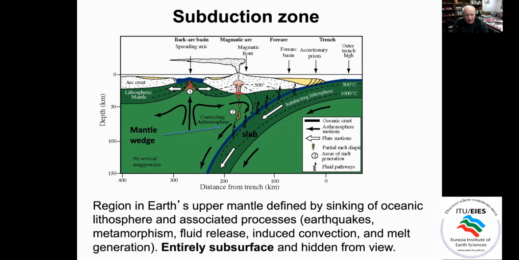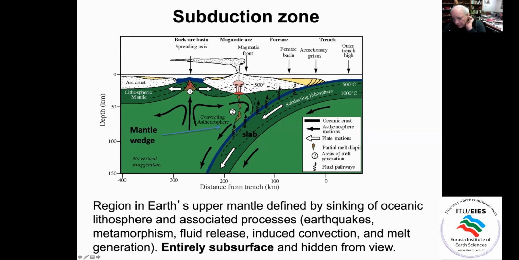So here's a nice little cartoon with the main elements of a particular kind of convergent margin. This is an extensional convergent margin. I've done a lot of work in the Marianas, so in many ways, this is the Marianas. This is the Pacific Plate being subducted. This is the eastern part of the Philippine Sea Plate with the magmatic arc, a broad forearc, which is often ignored in reconstructions, and a back arc basin with seafloor spreading.